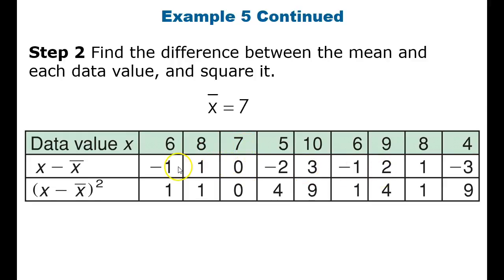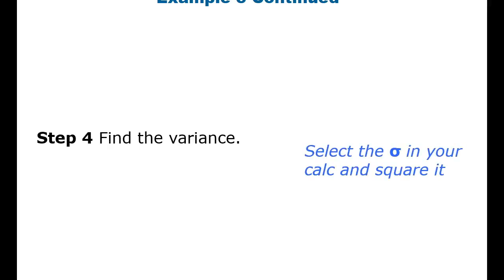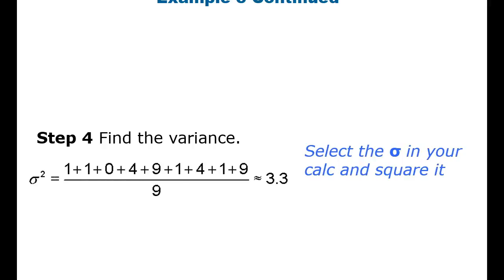And then in order to get variance, I have to square all of those, what we call deviations from the mean. And what you notice is that the squared deviations are all positive, and that's one important element of these squared deviations, because if I added all of the deviations together, I would always get 0. They always add to 0. But adding the squared deviations, I don't get 0. I get something that I can use, and that is exactly what we're going to do. We're going to add them up and divide by how many there are.